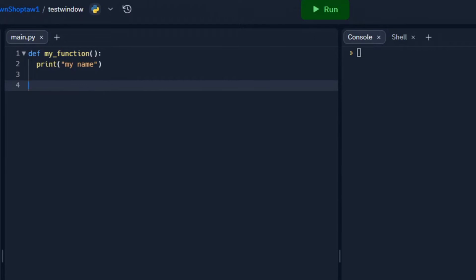And so the way we call that function is my function and then parentheses. So my function is the name of the function, parentheses, and we'll run it, and it comes up to this line and then does everything underneath it, which is printing my name.